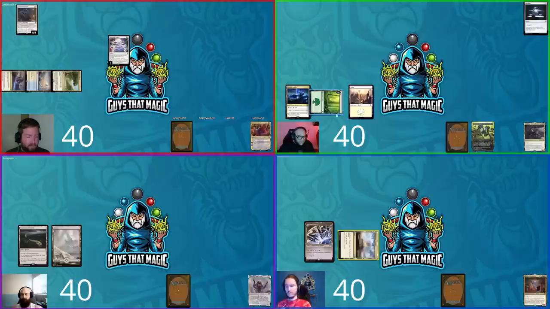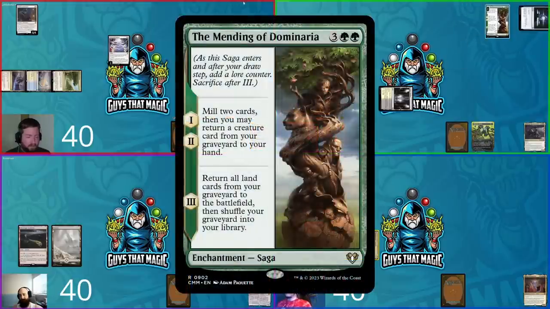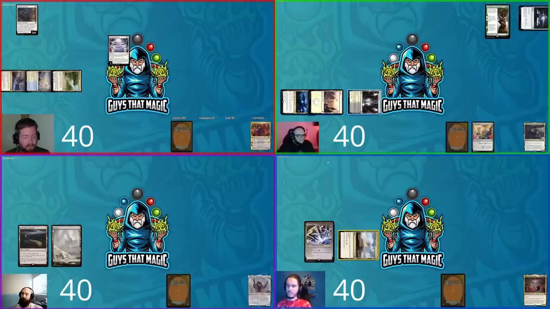Let's go ahead and untap, upkeep, and draw. Let's tap this for a green, and then I'm going to play an Orzhov Basilica. This will come in tapped, and then I will bring this back to my hand. And then I'm going to tap this for a green as well, and then I'll do three more. And I'm going to cast The Mending of Dominaria. This is a saga with three chapters. The first one says mill two cards. Then I may return a creature card from the graveyard to my hand. So we will mill a Ruinous Enchantress and then a Utopia Sprawl. Get him out of here. I'm going to take this Ruinous Enchantress and put that in my hand. And that will be turn. I'll pass. Wow.